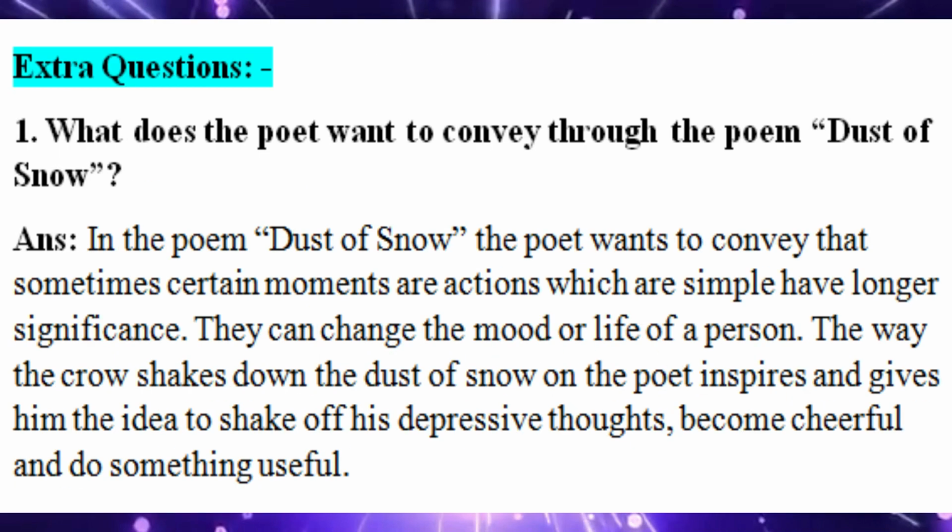Extra questions. Question 1. What does the poet want to convey through the poem Dust of Snow? The answer is, in the poem Dust of Snow, the poet wants to convey that sometimes certain moments and actions which are simple have longer significance. They can change the mood or life of a person. The way the crow shakes down the dust of snow on the poet inspires and gives him the idea to shake off his depressive thoughts, become cheerful and do something useful.